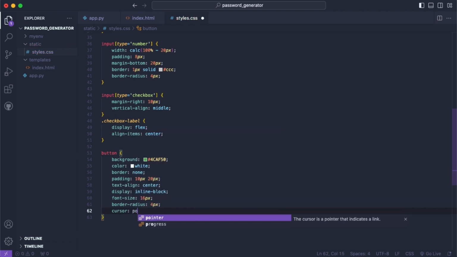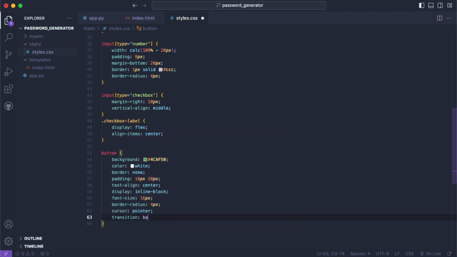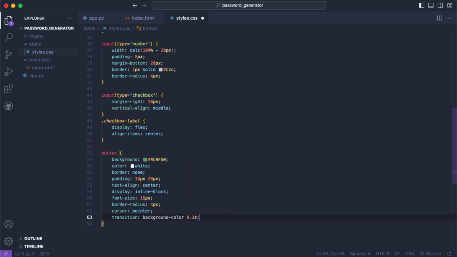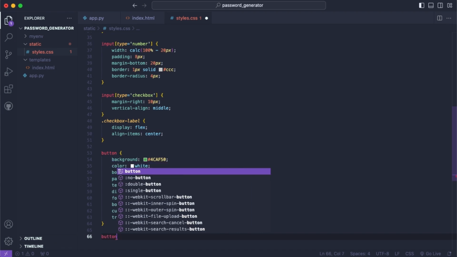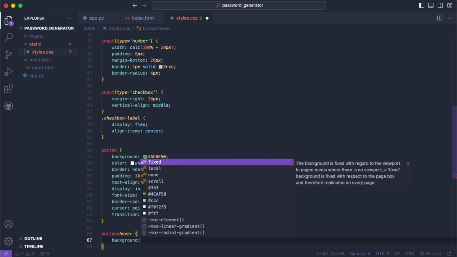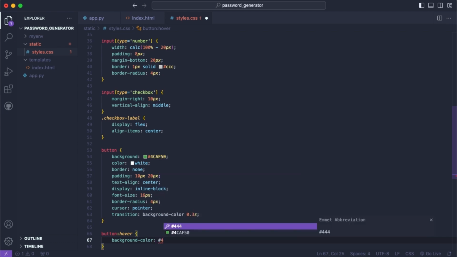We'll give the cursor a pointer, and then we're just going to give a transition of background color, and we'll say 0.3 seconds, because now if we say button hover, we can actually change the background color to be a little bit of a darker green, so 45A049.